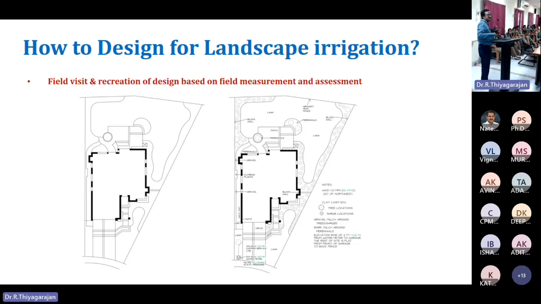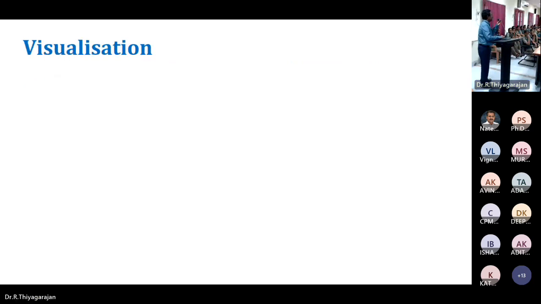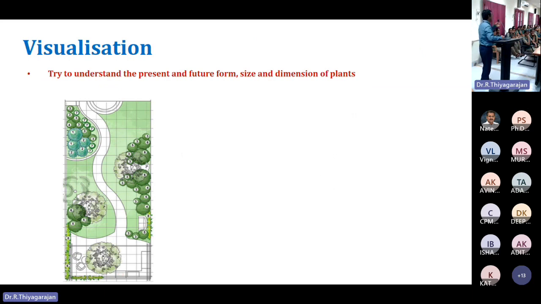So for that you need to understand how they design it. Try to break them into several subsections so that it is easy for you to measure. If there is a possibility for a square, cut that square out, because it is very easy to measure a square. Then you will be left with small portions which you can deal with in a much easier way. So this is the exact field diagram with the type of crops that is given. This is given for an example only. Next please.